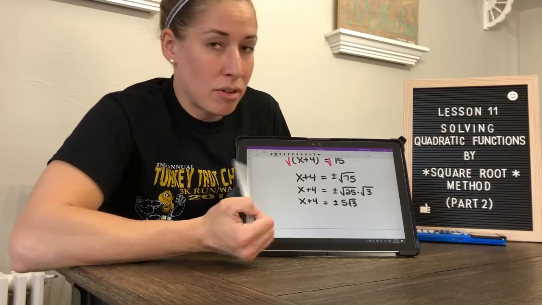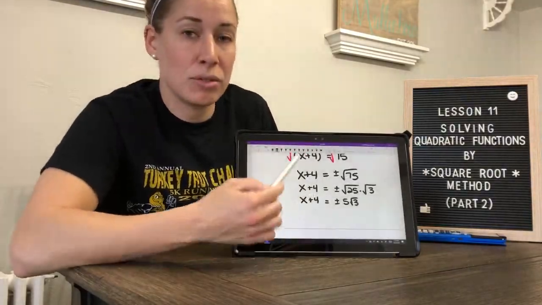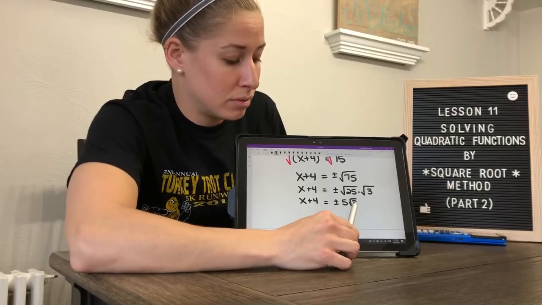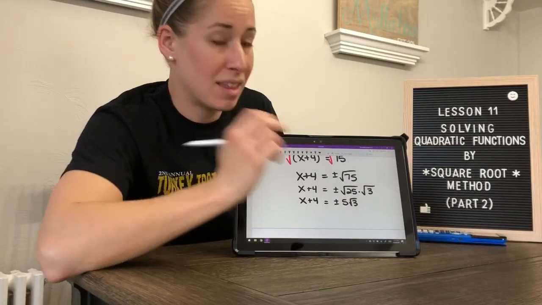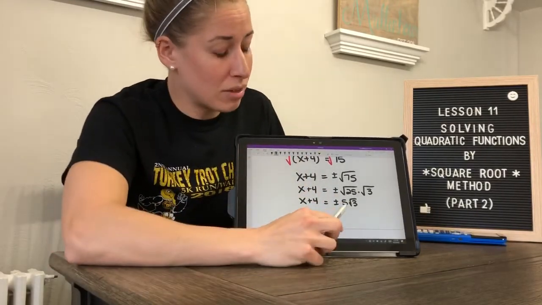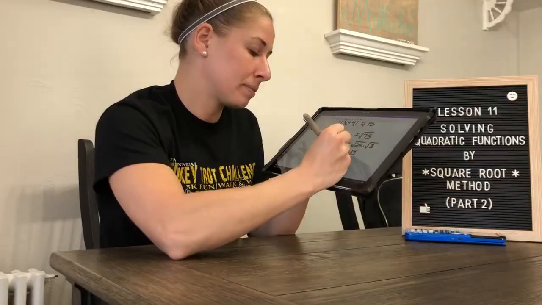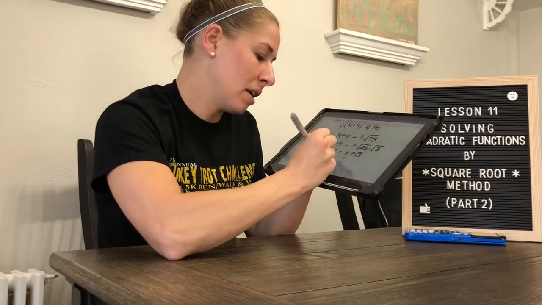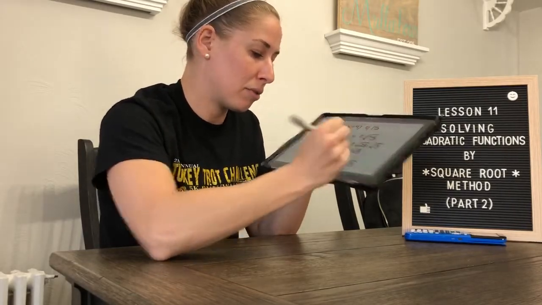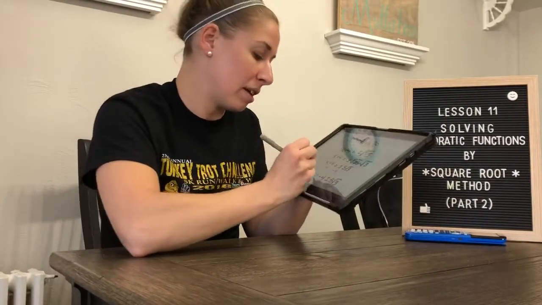Again, the plus or minus is in front of all of that. Now we can get x by itself. So x plus 4. To get x by itself, we'd have to subtract 4 from both sides. When you do that, remember this was all a part of the radical. 5 times the square root of 3. Okay, that's some crazy decimal. We don't just subtract 4 from that number, okay, because this is a radical number, this is not. So keep them separate. So by subtracting 4 from both sides, what our final answer is going to look like is negative 4 plus or minus 5 radical 3. Okay, so you're just basically tucking that negative 4 on the other side of the equal sign. And that is your final answer.